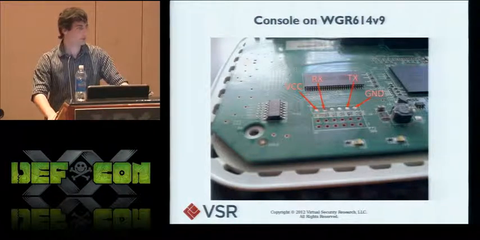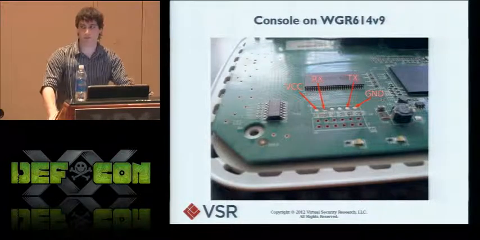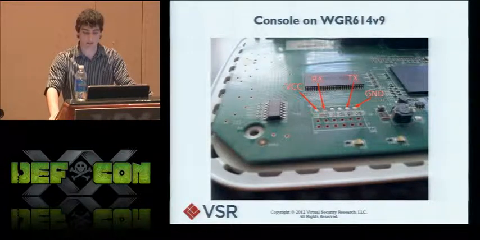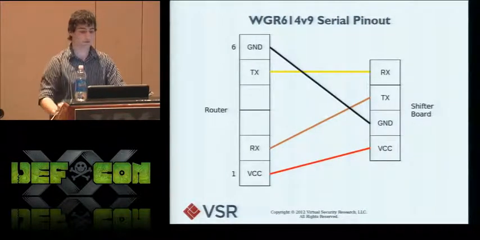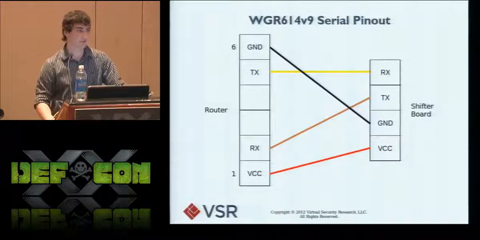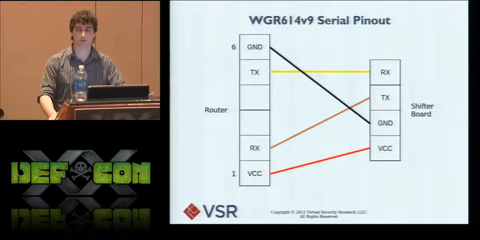A closer look, we have VCC, RX, TX, and ground. This can mostly be found usually by trial and error, just by trying every possible configuration of connecting the pins to the solder pads. But if you want to do it intelligently, you can use a multimeter and first find ground and then find a positive voltage, testing for resistance, and then basically trying every configuration for RX and TX.